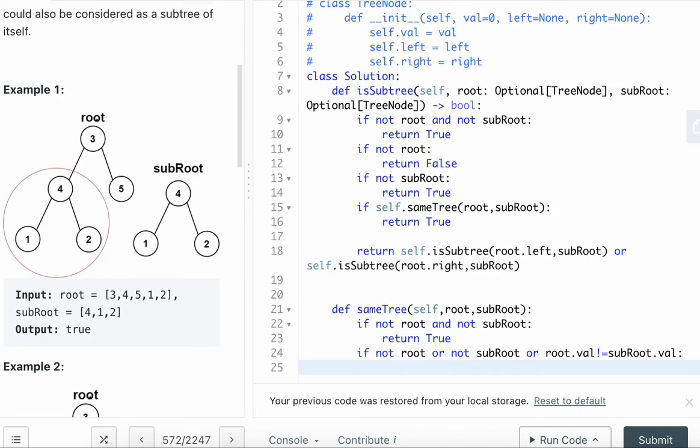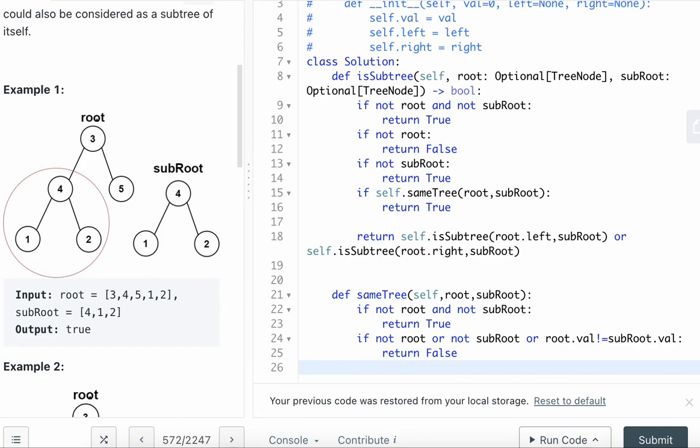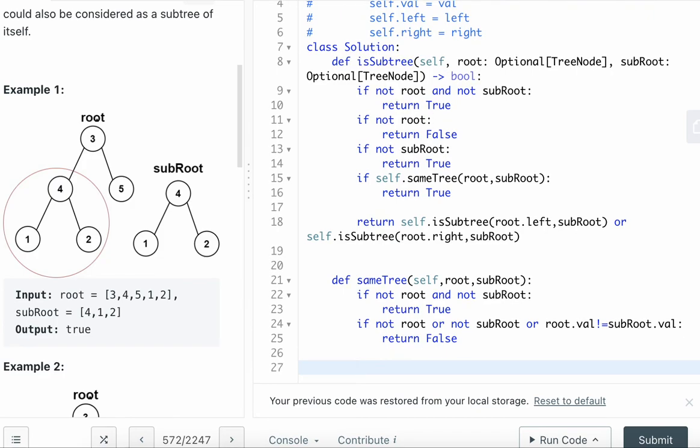This is super similar to the same tree problem that we did earlier today. I have another video that goes into detail about this. So these are the edge cases for sameTree. And for the sameTree function, I'm also going to run this recursively on the left tree and the right tree.